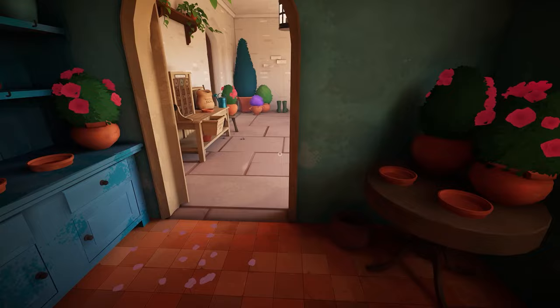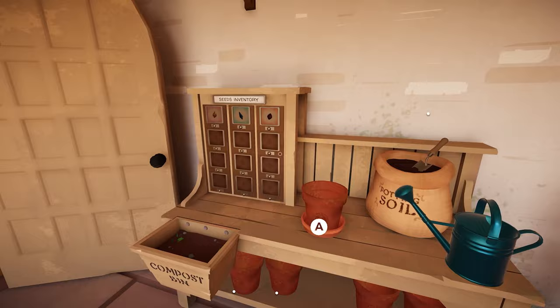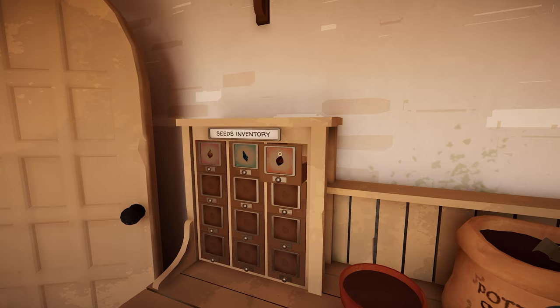Now it's time for the ash plum. Again, we're going to place our pot, fill it with soil, add the seed, and then add the water. And then we want to take this into the kitchen and place it on the frying pan so that it heats up.